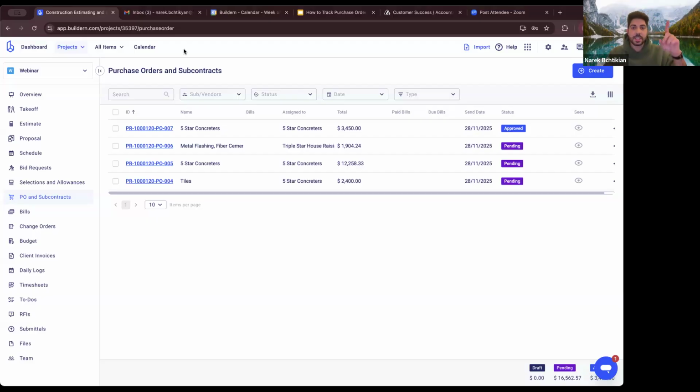Or another thing that you can do is if you paid out of Xero and then the status changes in Xero from, I don't know, pending to paid, that status can be transferred over directly to Buildern without you having to do anything. It's an automatic status update from Xero to Buildern. So really, the only thing you would need to do in this scenario is just pay off the bill, because the bill is coming via email from your vendor, and then you're just paying it. The status is automatically changed for you. Understood.